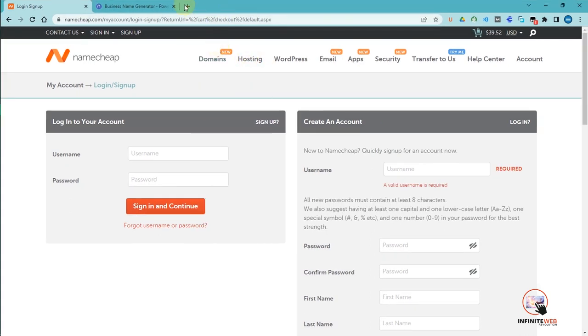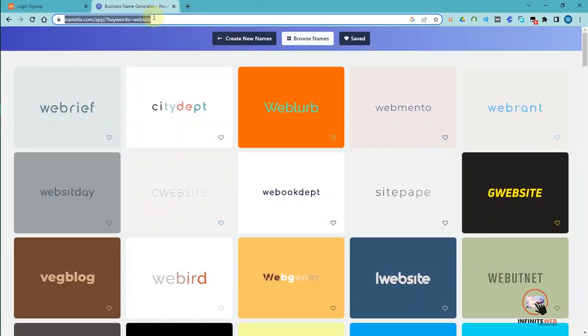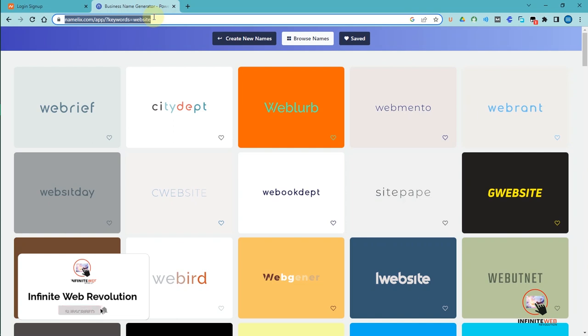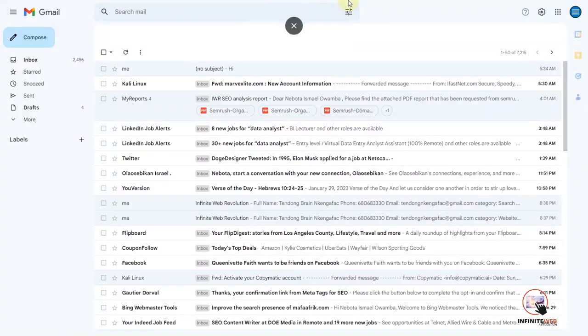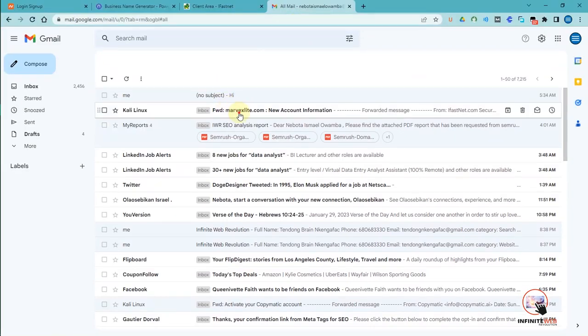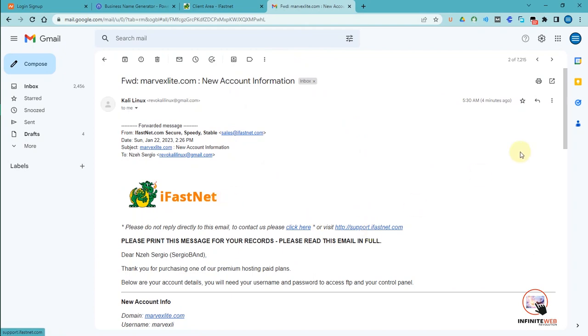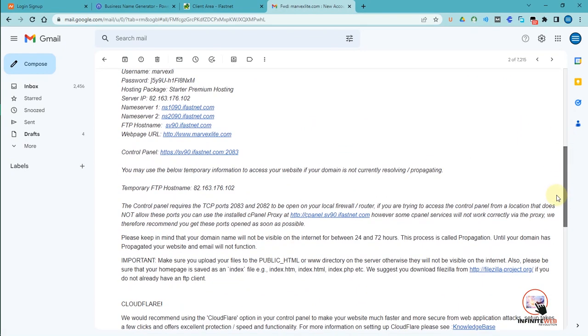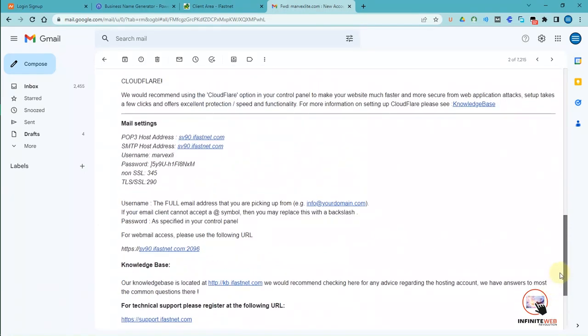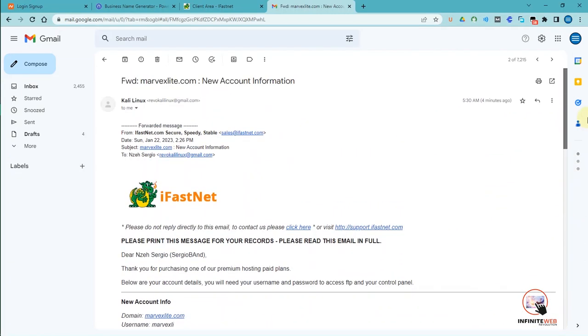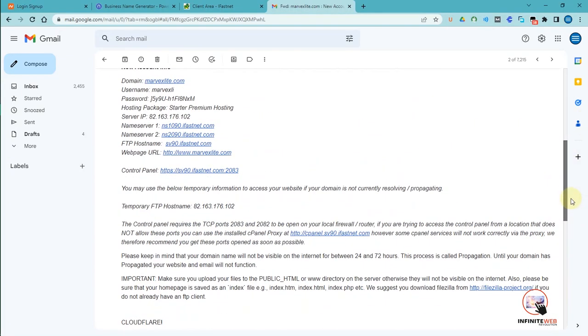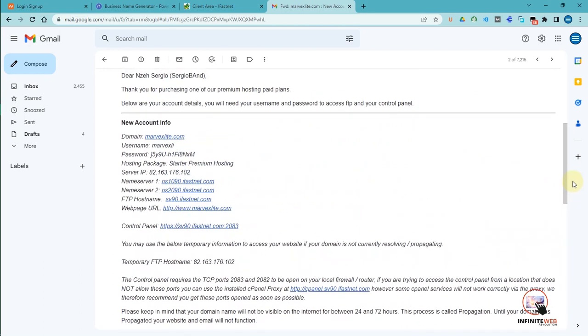Okay, so after completing all of that process, you are going to be sent your server details, with everything. You are always going to get a message like this. For example, this is a domain name. You see, they are going to give you all the files and the login details, which you can now use to sign up. So when you are sent like this, you can do that.